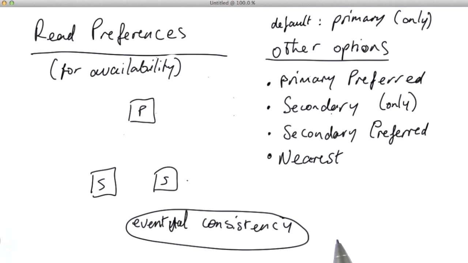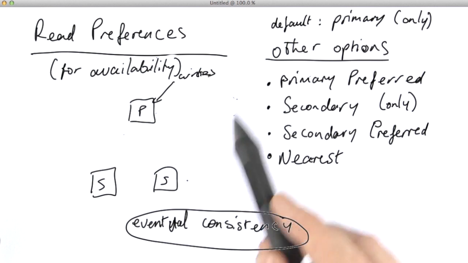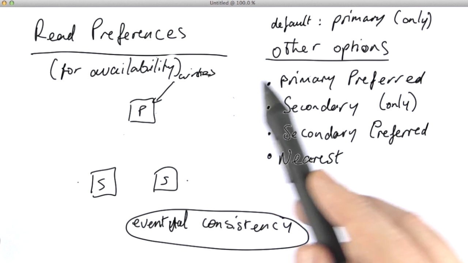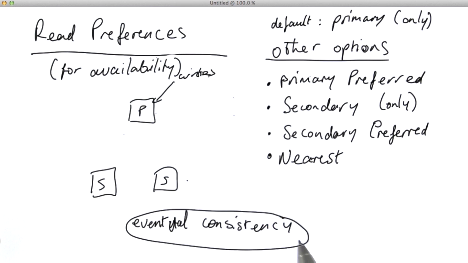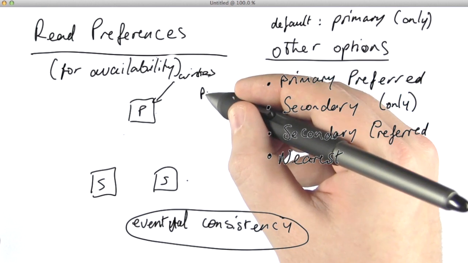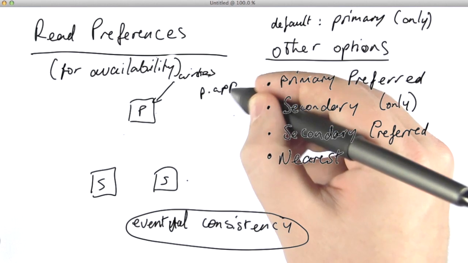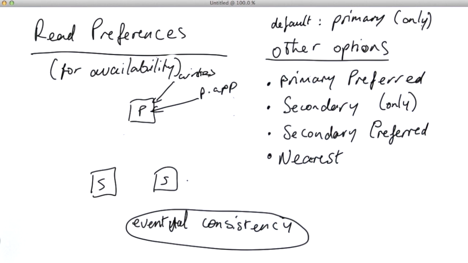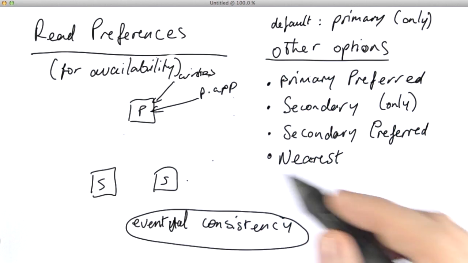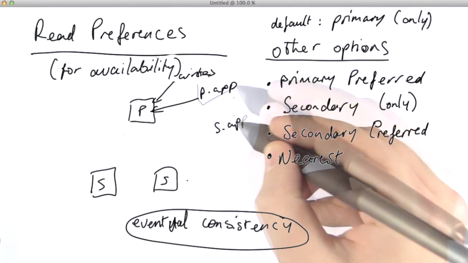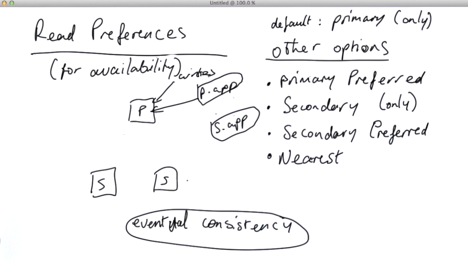The next one up is secondary only, and this is where your writes are pounding your primary, and you want to make sure that your primary is focusing solely on doing writes, and you say, okay, I'm going to do all my reads from secondaries. Or maybe you've got one application that has to read from the primary. In other words, you've got an application that cannot deal with eventual consistency. So that primary application, we'll call that the p.app, must read from here, and it's going to use our default primary only read preference. That primary app is there, but you've got a secondary app here as well. Maybe it's analytics, something that's not as sensitive to the eventual consistency model that you're going to need to be able to deal with if you're going to read from secondaries.